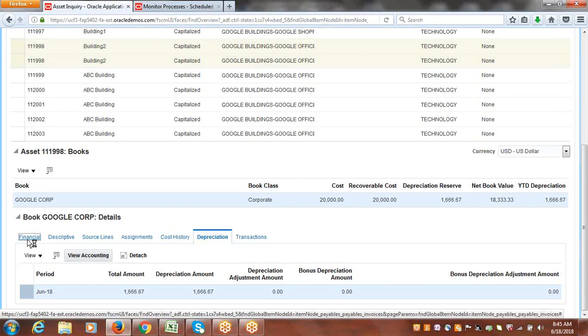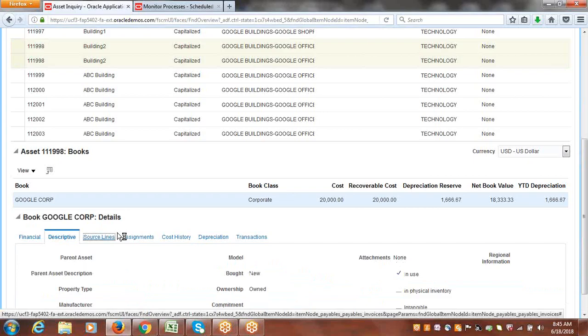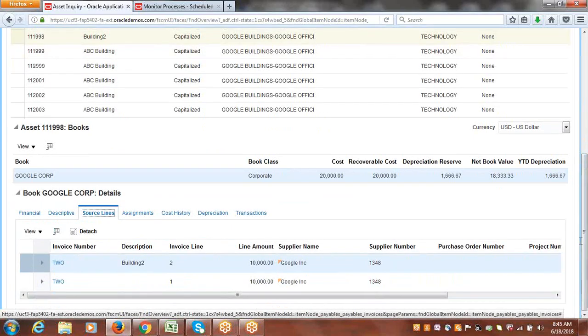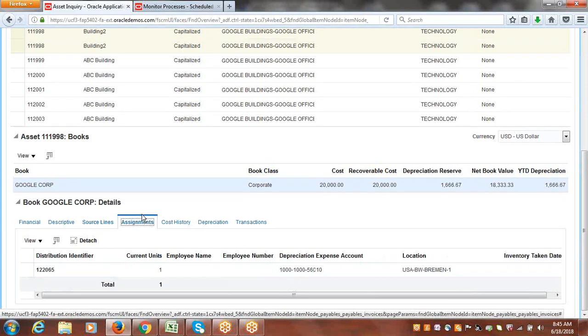So the asset financial information, any descriptive information you are capturing, you could see, and source lines. This asset is created based on which source lines? Because using these two source lines, we merged and created it, right? And asset assignments: this asset is associated with which location and which depreciation expense account, and cost history.